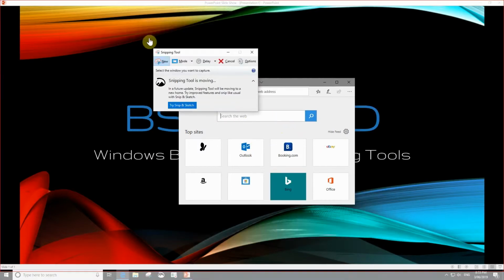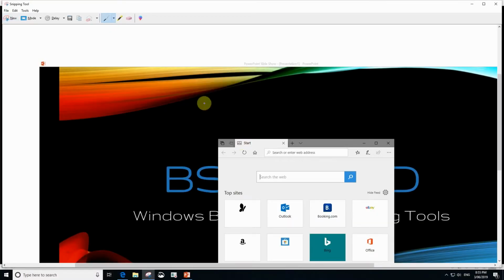Now I'm going to show you choosing just the background, without putting the PowerPoint slide as the focus. I'm going to take a screenshot. As you can see, it takes a screenshot of the PowerPoint slide plus whatever is in the foreground here. So it takes the whole entire area there.